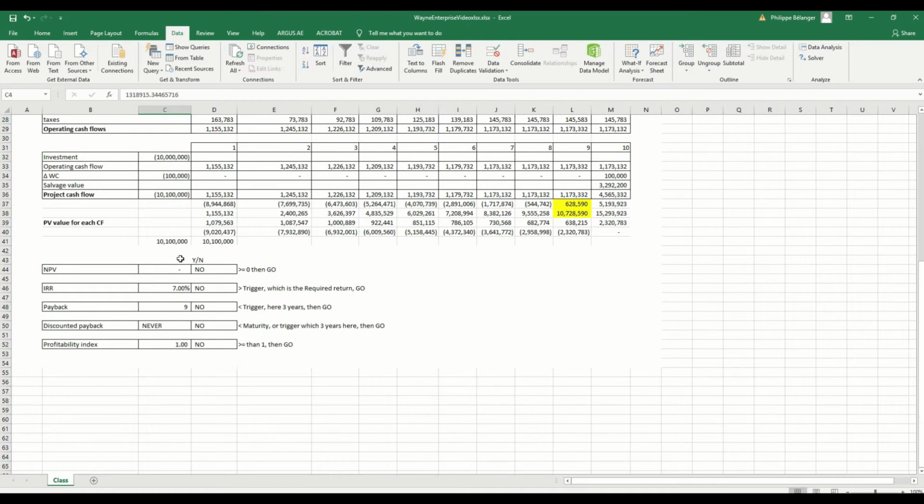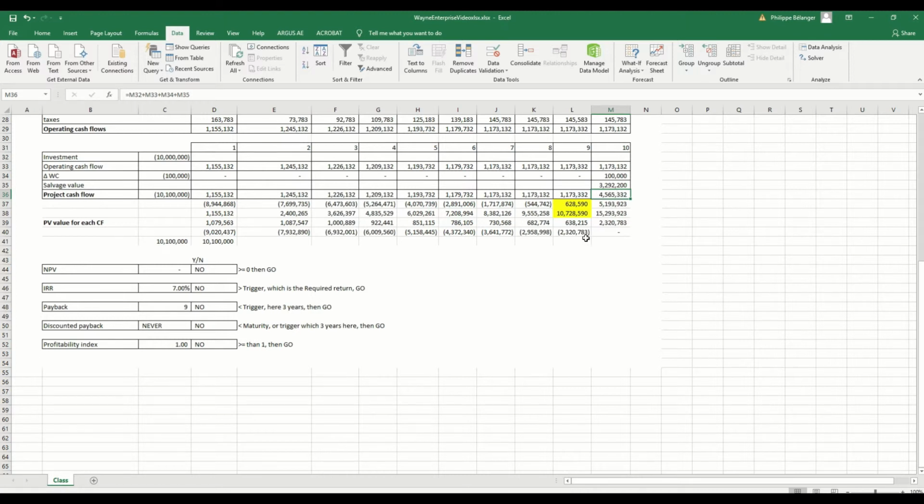And you see that NPV 0, internal rate of return 7%. Obviously, we were looking for the saving that makes it so that NPV is equal to 0. Payback is now still a 9 year payback here. But look at that. It's because there is a lot of cash flow at the end. A big cash flow at the end, compared with all the other cash flows. So that's obviously what pulls the value at the end.